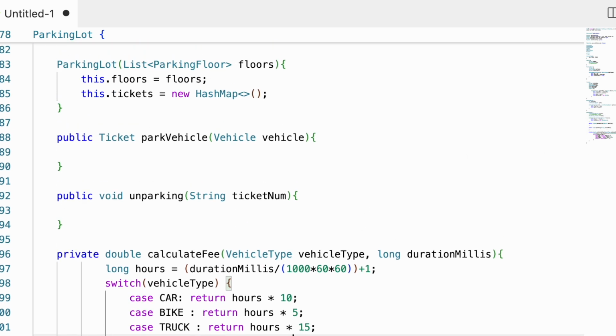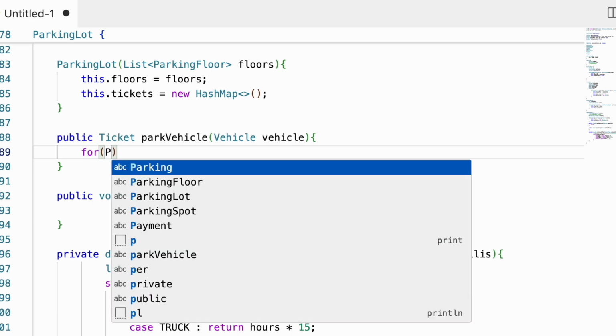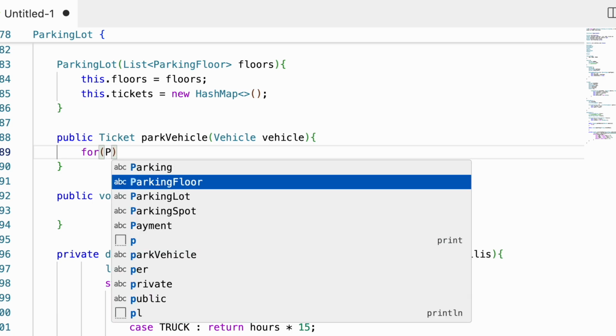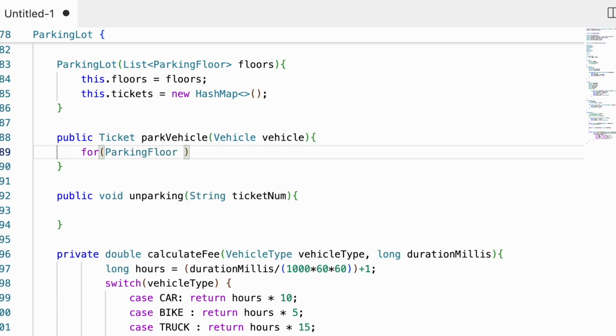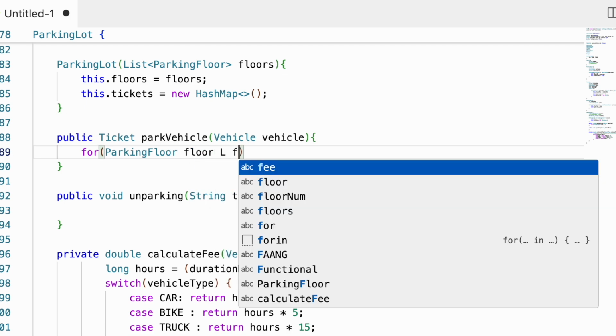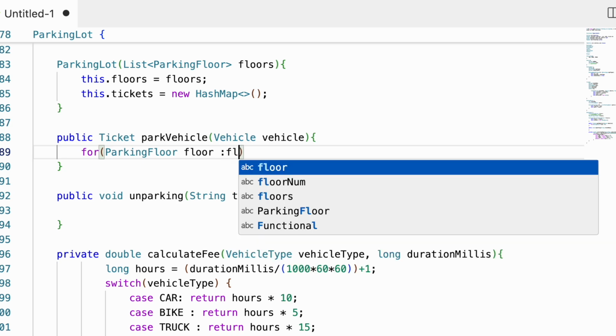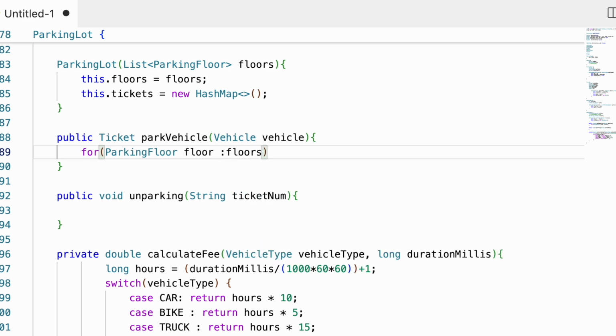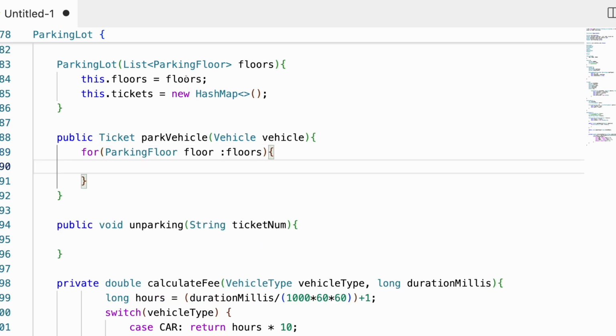Now to park the vehicle. Okay, so for parking the vehicle we need an available slot, right? And then so what we will do, for each, because we have parking floor, right, floor of floors, so we already have the floors, right?